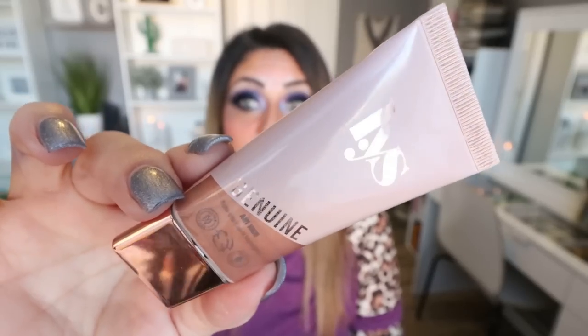Another product I've been loving — also on my face today — is from LYS. This is their liquid highlighter. I like to mix a liquid highlighter in with my foundation. I love a good glow from within, dewy look, so this is mixed in with my foundation today. It goes on smoothly — you can use it as a highlighter or mix it into your foundation. It definitely gives a really pretty glow from within, and it sets well with foundation and powder. I got this in a subscription box and already placed a repurchase order for the Sephora sale.